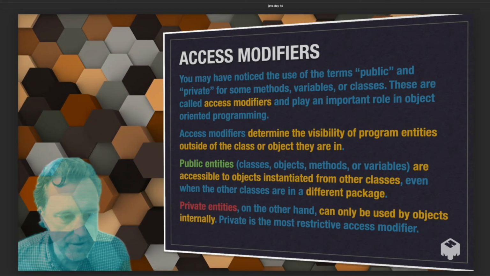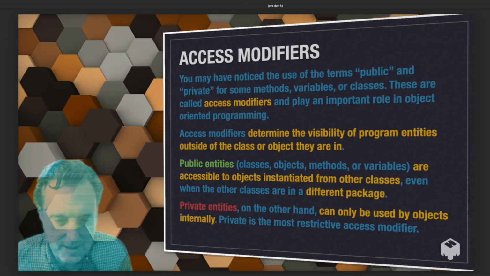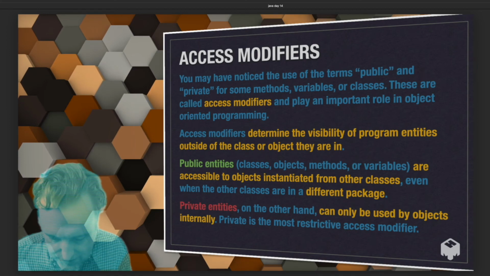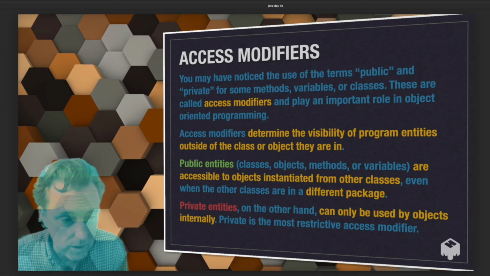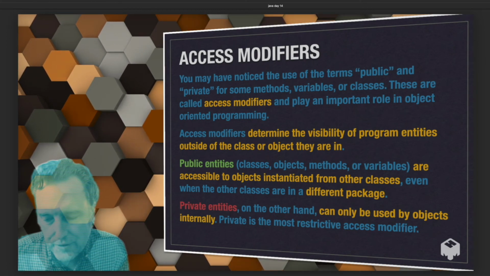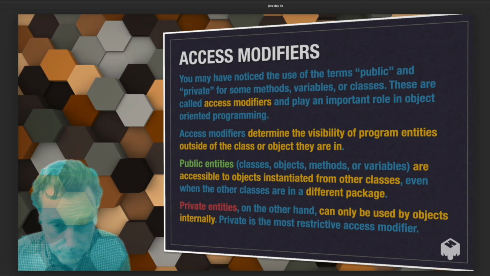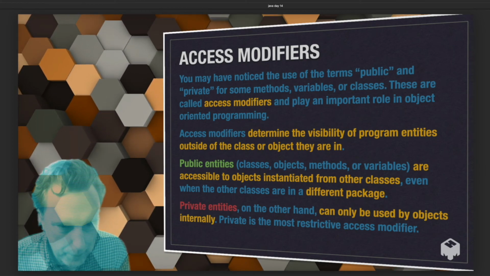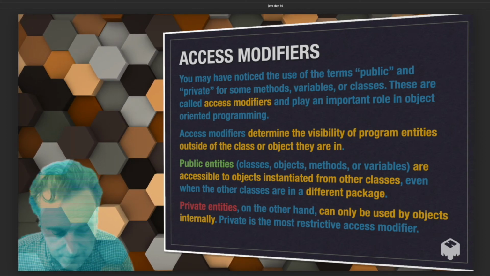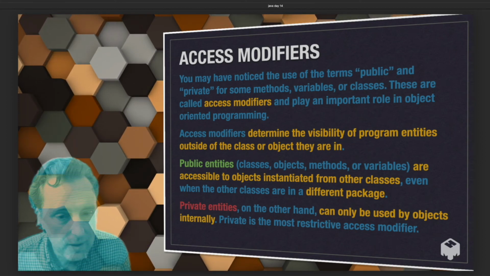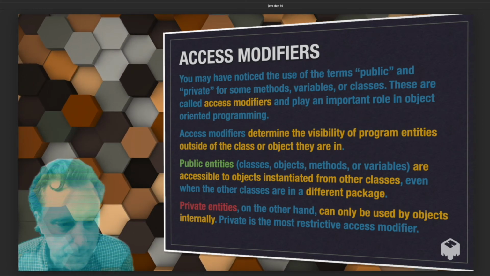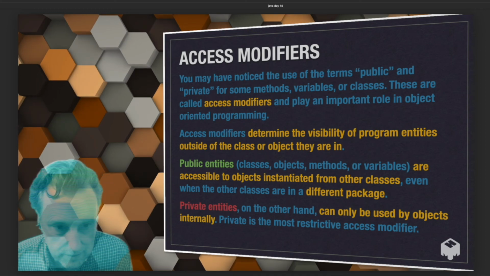And so to a large extent, that's what we're introducing today: what if it was not an inner class? What if it was a regular class? And yet we still wanted to get access to things like the price or a color. Those are attributes of our class. And we'd have to think through whether we wanted to make those visible externally or not. So public entities are widely usable. They're visible outside of your class. If you made stuff public, for instance, in your custom JPanel and then tried to access it in your app, you would need to make it public or default, which we'll get to later.